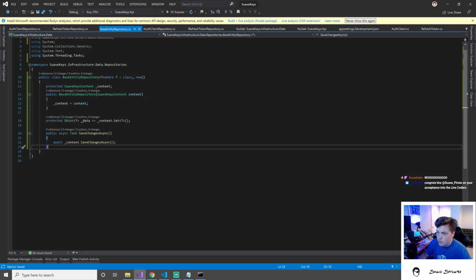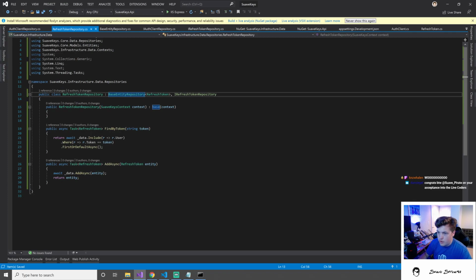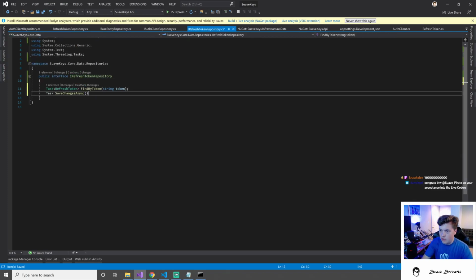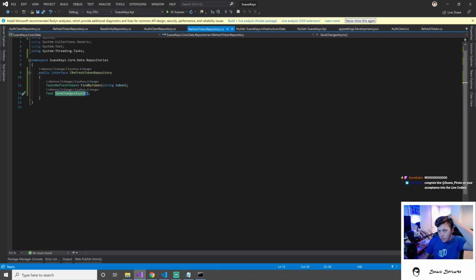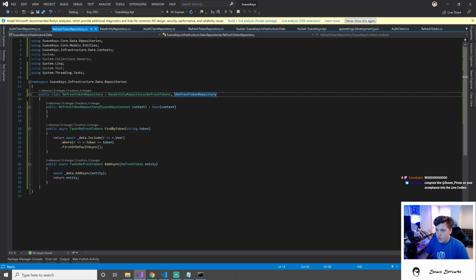We just need to make sure that this also exists on our other repositories and interfaces. For now, this is the only one that's saving, so we'll only put it on this one. But if we implement some more, we can abstract it and give it a generic or something like that. Awesome.